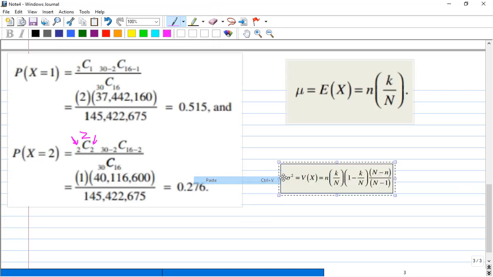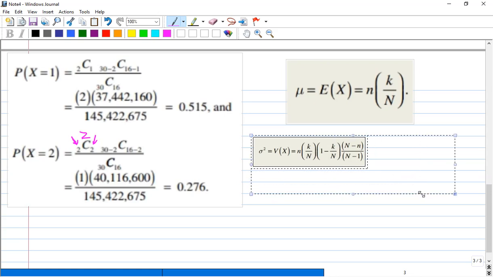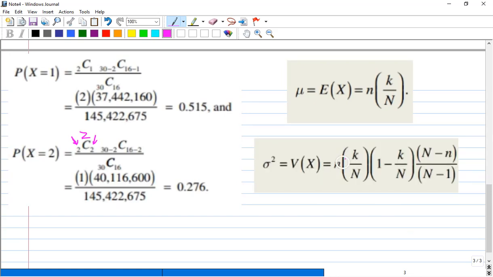If you want to find the variance, and this again is in the PowerPoint, you have the mean here, and then you say that times 1 minus k divided by capital N, times capital N minus little n over capital N minus 1. The calculation, even though it's a lot of different variables, is still a lot easier than the other standard deviations and variances that we've done. So what would I have to do if I wanted the standard deviation here? I'd take the square root of the variance, right? So if I was asked that.